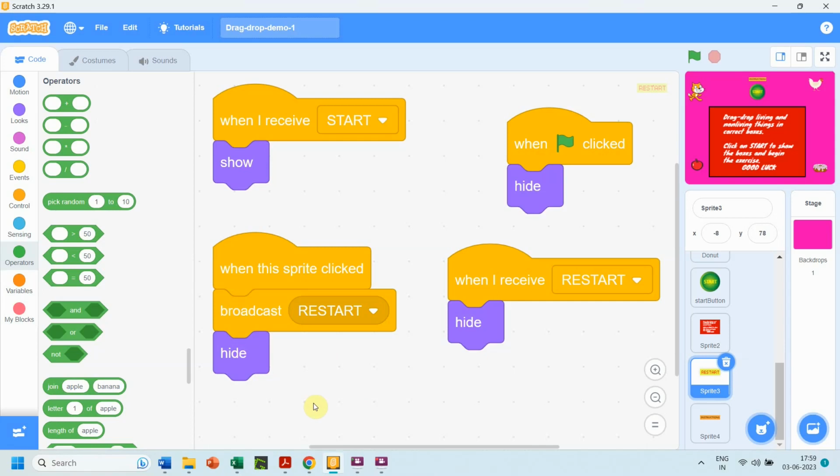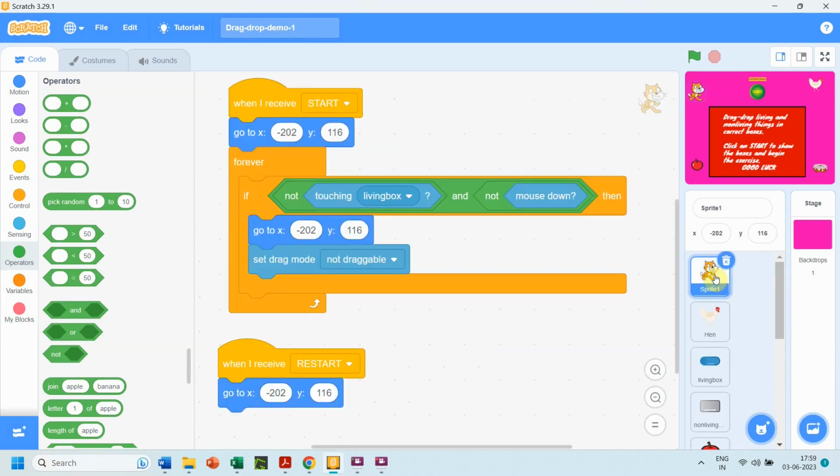It comes down on the stage. On restart, the other sprites, the cat, the hen, the apple and the donut, also move to their original corner locations.